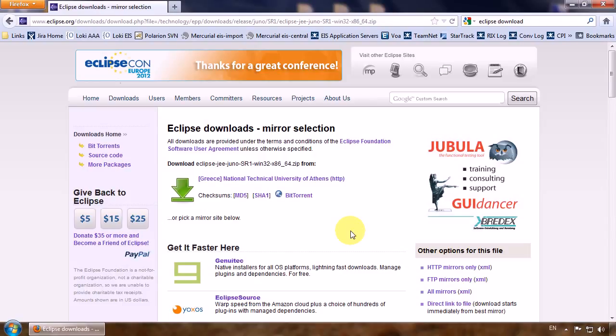Well, that's the newest version of Eclipse. I am not sure that this will work on my JDK, so I think I will download the older version that I'm sure will work.